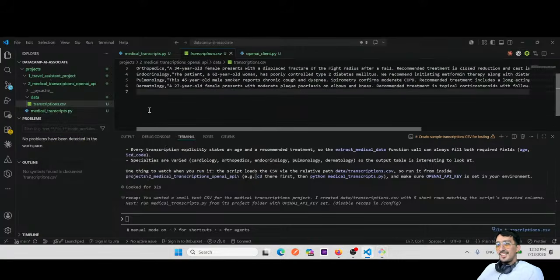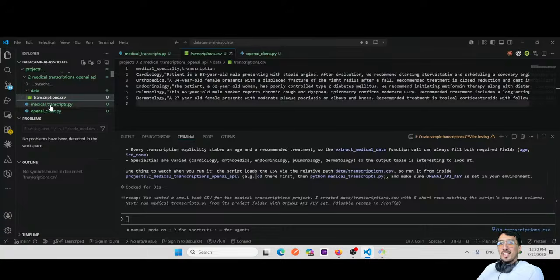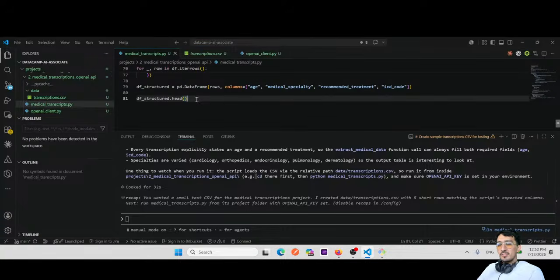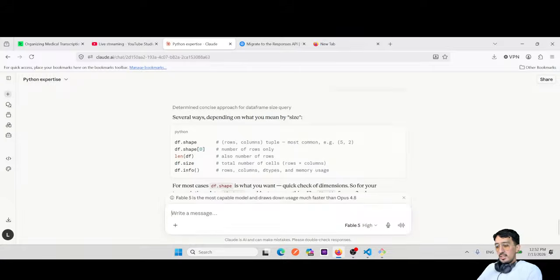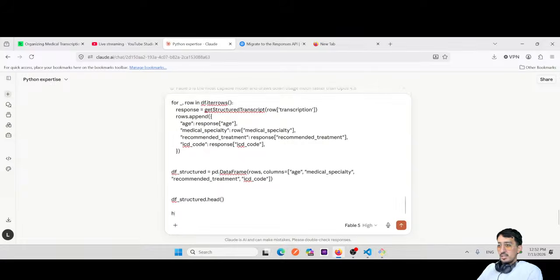Ah, lol. I did call, but I didn't print anything. So on this code, how can I print the table?